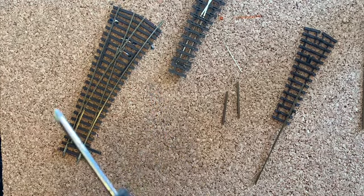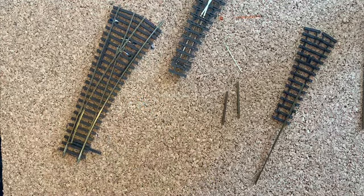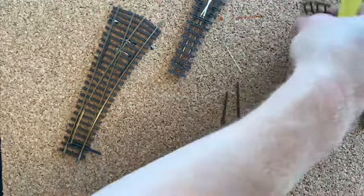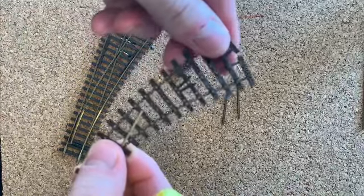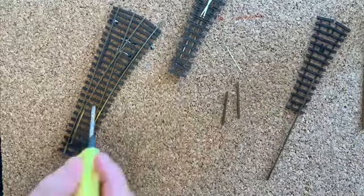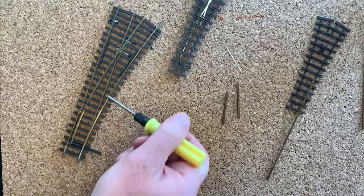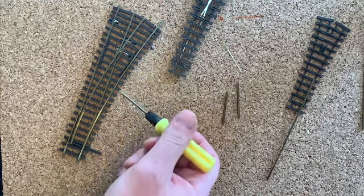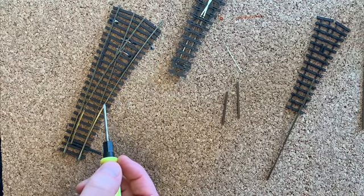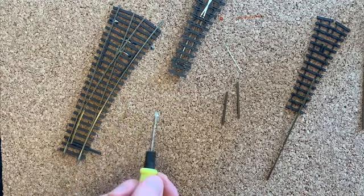Now the end game of this is to have a point, and I'm not quite sure why I've done this, to be honest, because this now looks exactly the same as the right-hand point you would buy. So somehow I've made my life complicated, and I'm not sure what the benefit really was. With the HOE points, you see they're very flexible, so you can customize the dimensions. I presume I could have done that with this one, but you see this rail came pre-bent like this into this curve. So I suppose I could have bent it or changed it, but actually it would have been probably no easier than trying to customize a standard point.